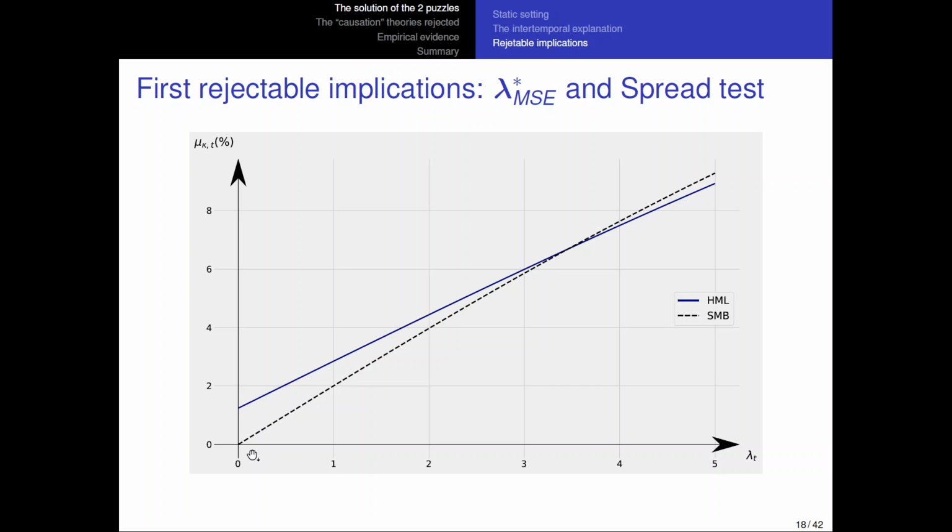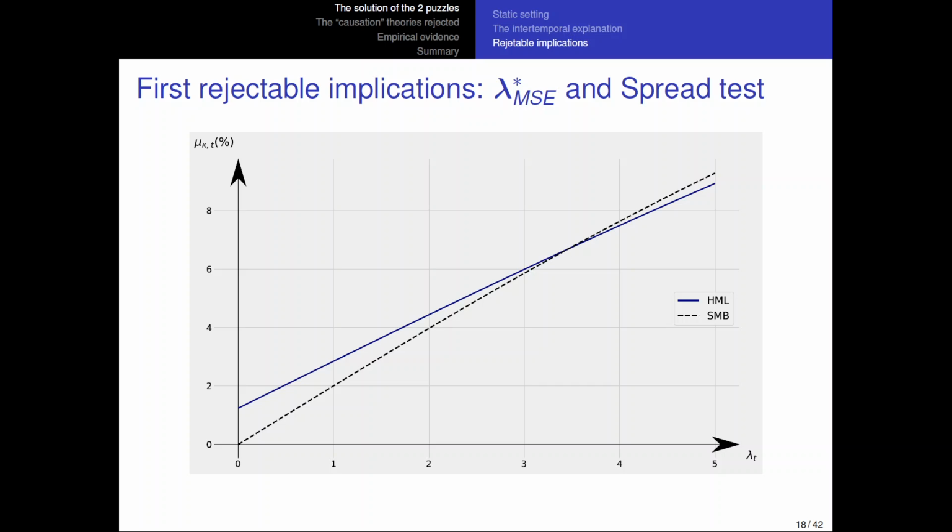There's also another detail here, which is that this continuous line assumes that there is a continuum of firms. But that's not true, right? The firms are actually discrete. So the correct line is actually a kinked line like this, and then like this, and then like this, because you need a price of risk that's high enough for the first risky firm to go from the group of big firms to the group of small firms.